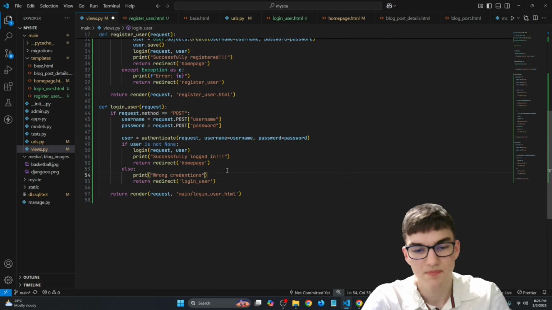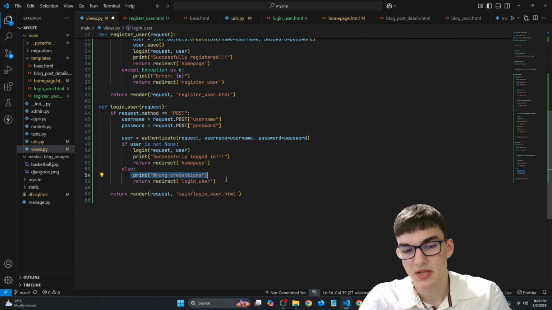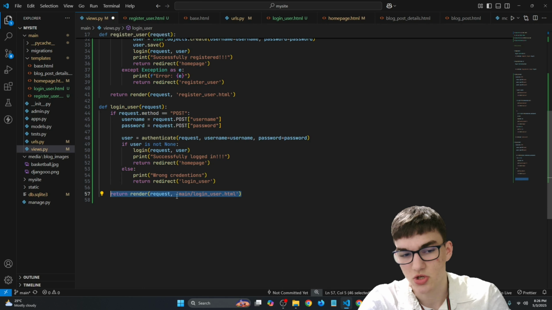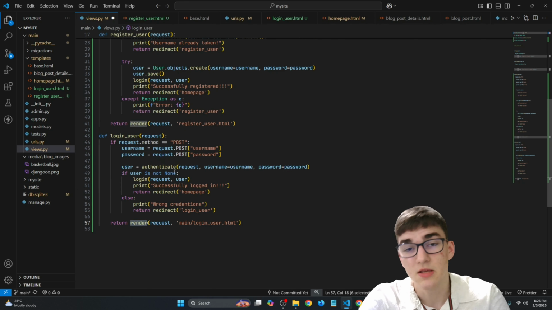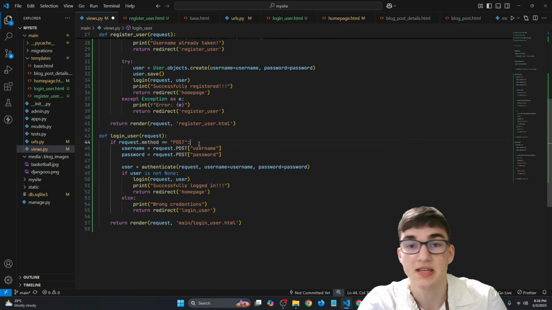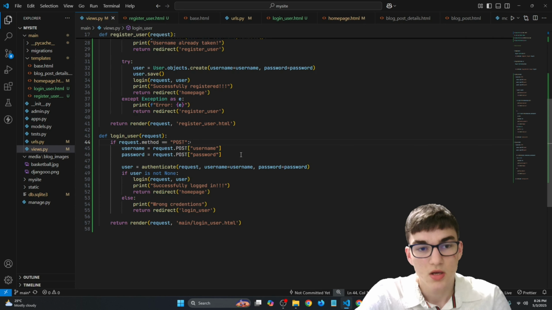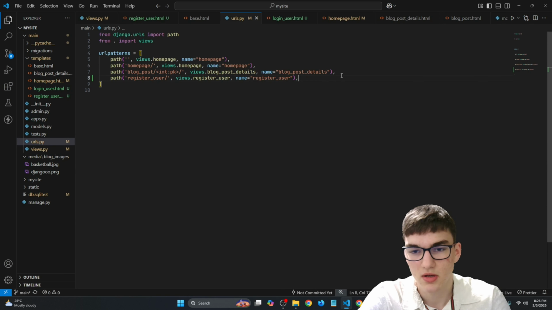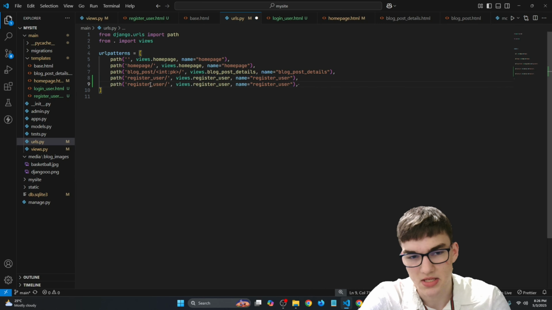It's not index page. And then just print the error if there are any errors. And again, just returning a template if the request.method is actually not post, or rather if it is a get request.